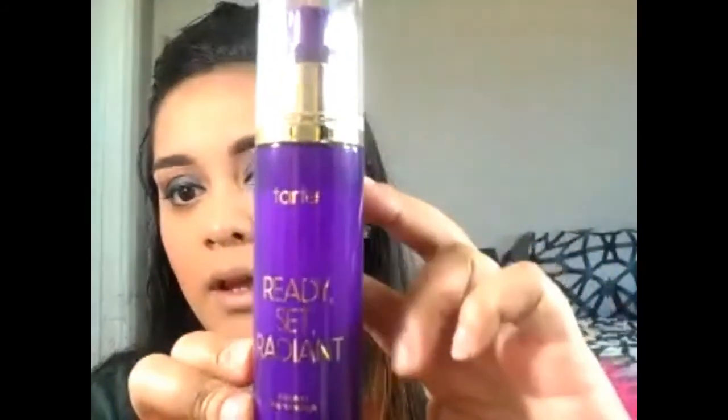Now is when I'm going to spray to set all of this in. I have this Tarte Ready Set Radiant Spray, and it is a skin mist, finishing mist. And I'm just gonna spray that. I also like to use my Mario spray. It's basically all gone, but.